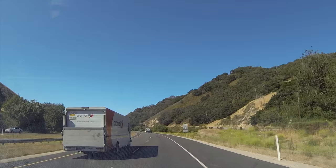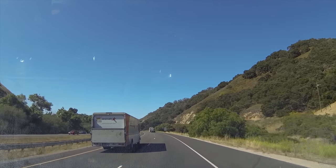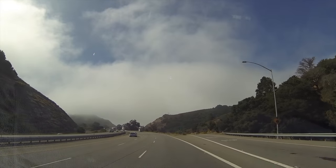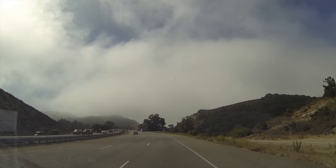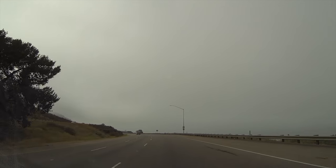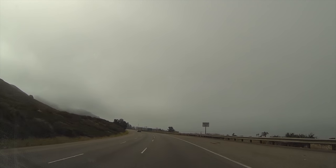This is 101 South, and also 1 — they combine them right here. And a little mountain range to go over, just a coastal range, I don't know the name of it. Look at the fog. Man, you can tell we're getting close. Within a half mile, we're socked in. Right there's the ocean — you just can't see it.